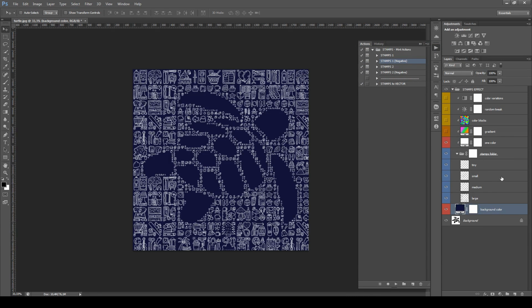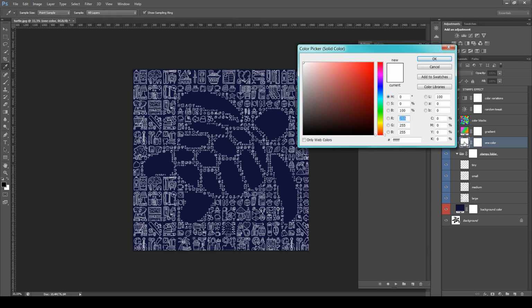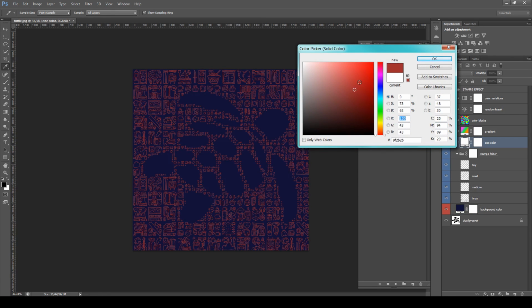A blue folder contains all the stamps, and all the layers above this folder change the stamps adjustments. So you can, for example, change the color. Double click on this square to change the color of the stamps. So we can use whatever color you like.